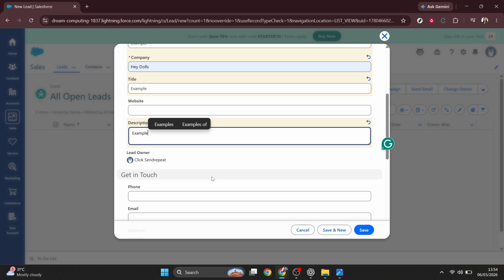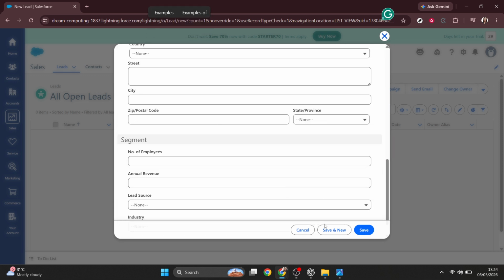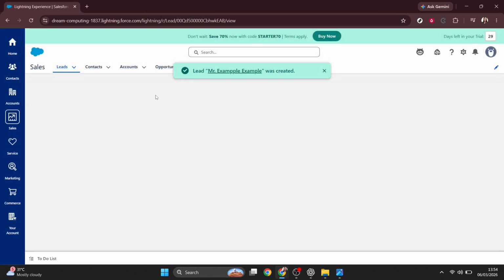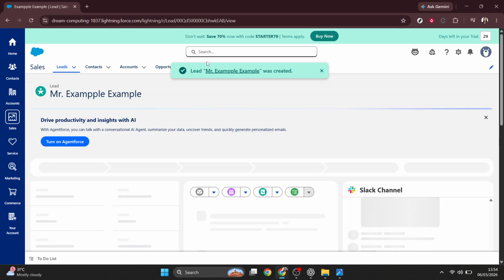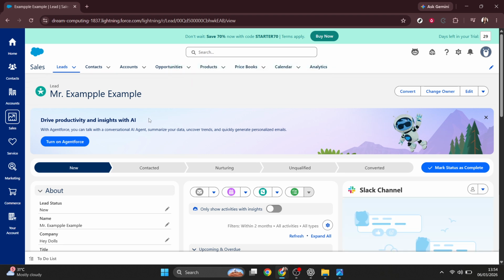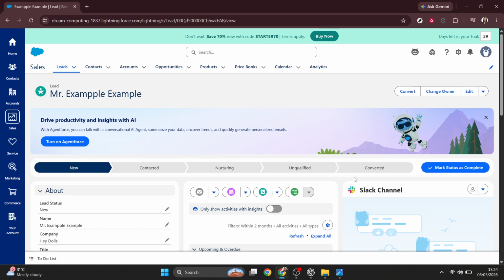Selecting the right status is important because it keeps your campaign reporting accurate and helps your team understand what actions have already taken place. When everything looks correct, click Save. Salesforce will then add that contact to the selected campaign, along with the member status you chose. After saving, you can usually confirm the update by looking again at the campaign history related list on the contact record. That's all it takes to add a contact to a campaign in Salesforce.